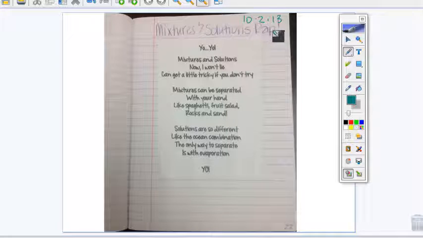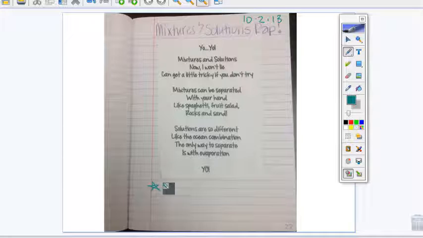This would be a great day to also make sure that your table of contents is fully updated and that you have a table of contents entry for every single page and date that we have had a journal entry. Okay, so in just a second, you're actually going to watch a video and learn the Mixtures and Solutions Wrap. Notice how we kept a little bit of room at the bottom. Okay, so right here I want you to write this really big important fact that we talked about before.